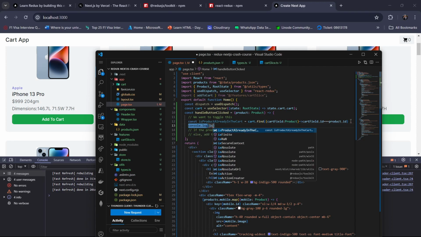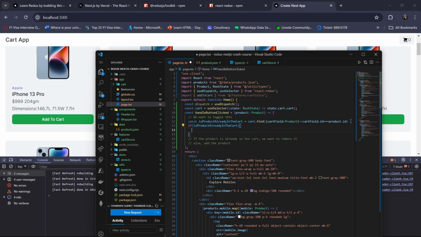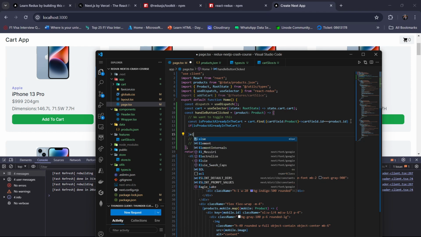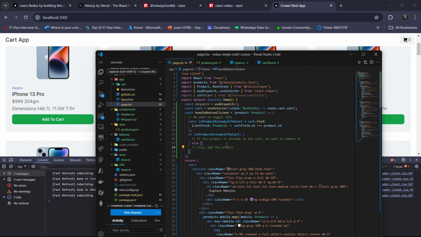Here, is product already in cart? Or let's just write if else, is product already in cart, or we can also use a ternary operator. If the product is already in the cart, else remove it, else add the product.